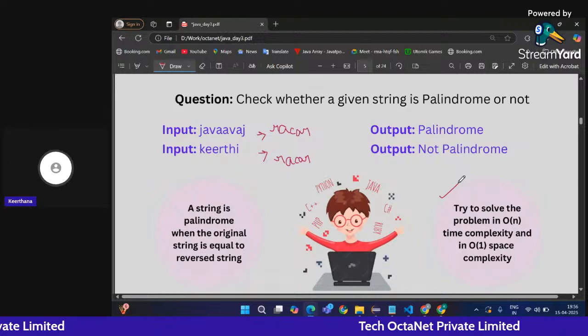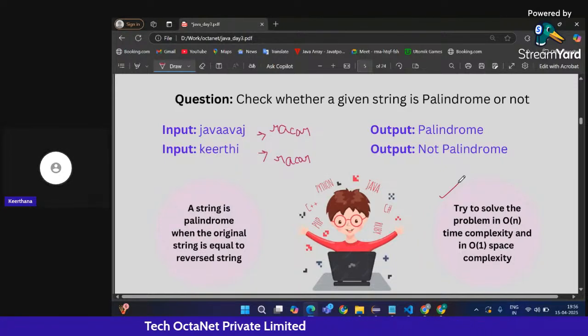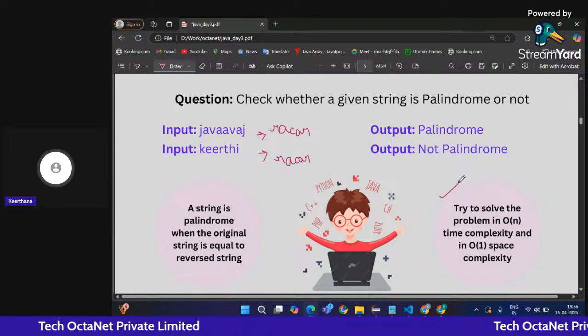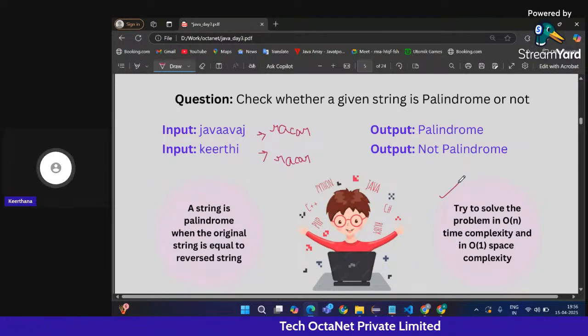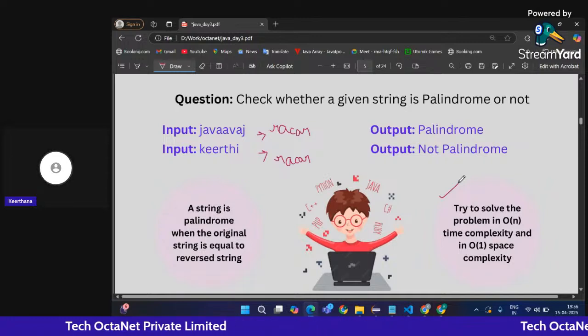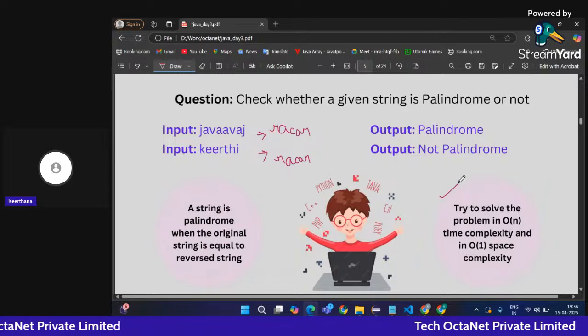Here, the constraint I have given is to try to solve this problem in O(n) time complexity and O(1) space complexity. Solving in O(1) space complexity means that you are not supposed to use any data structures for storing your intermediate steps.